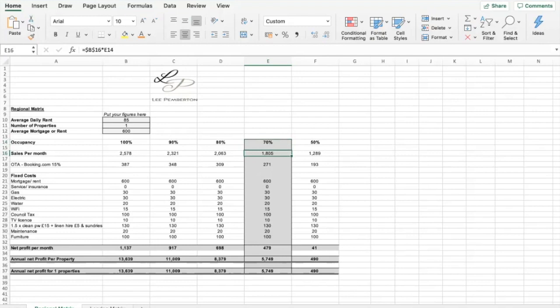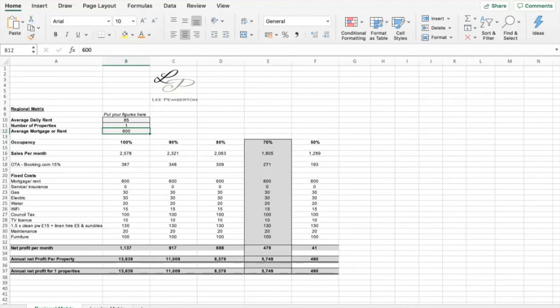And this is quite a nice little way to think of things. When I'm assessing a property, I'm looking at it like this: if I'm paying £600 rent and running it as a serviced apartment, I need to be really trying to get about 3 times the amount of the rent I'm paying out. That's my revenue target to aim for. So £600 multiplied by 3 would give us £1,800 per month. This shows me that at 70% occupancy, I'm going to be bringing in about £1,800, which is that 3 times rule that I try to focus on. So now we've got our costs.